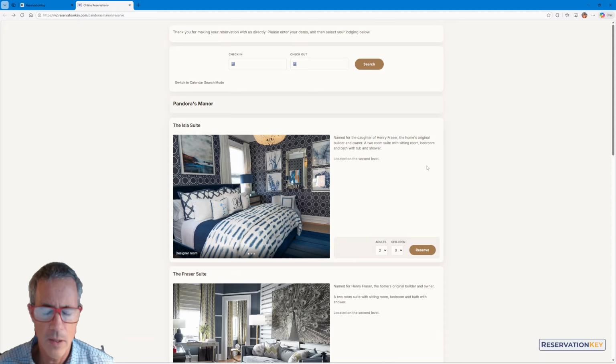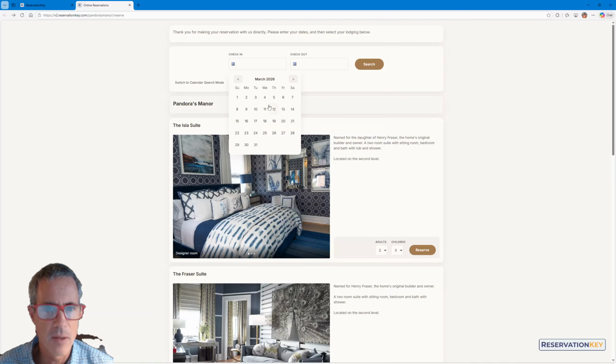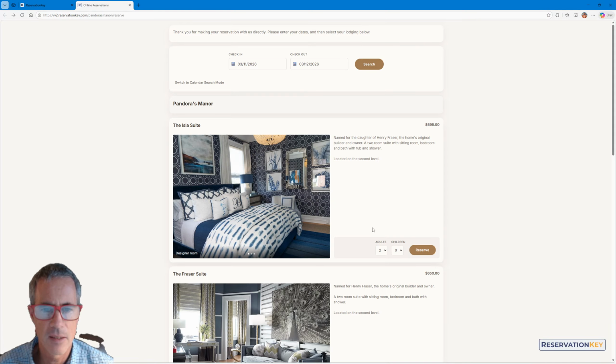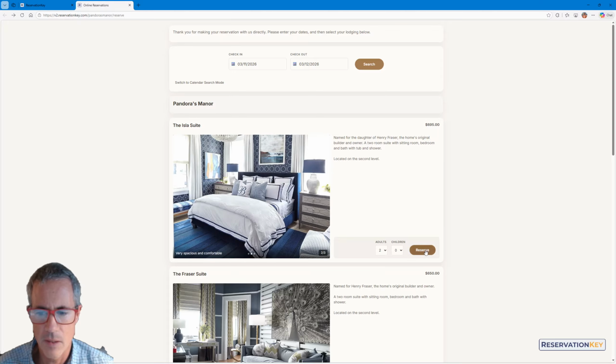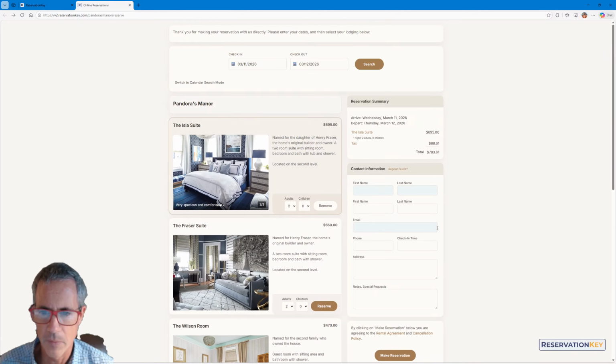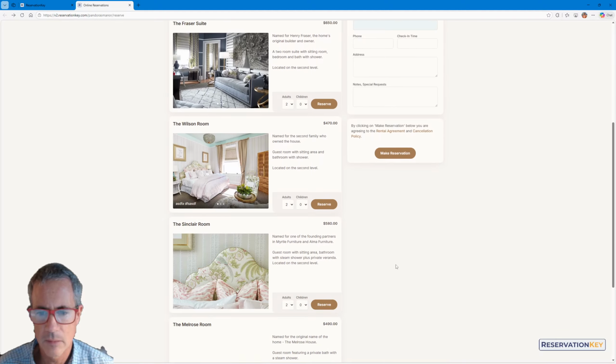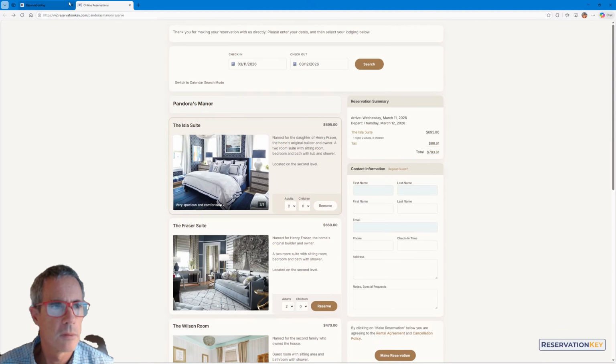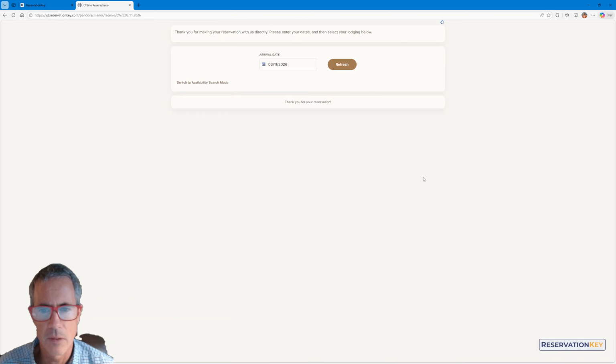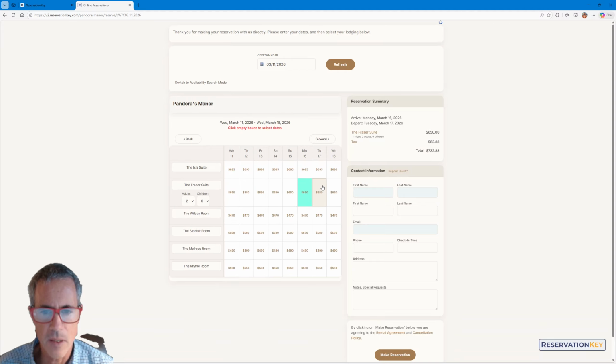Again, it starts on wide screens here, 1 column, and then narrows down as we select our available units, available rooms. And calendar mode also looks about the same, but of course the warm theme.